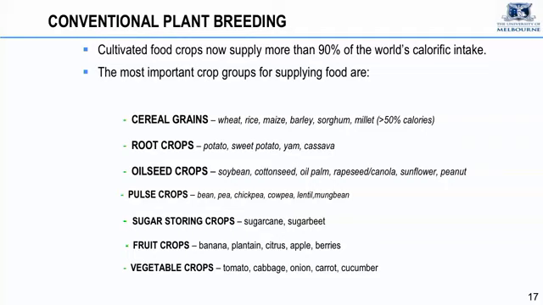So oil crops are very important, coming from soy oil, cottonseed, oil palm, rapeseed. The protein crops of pulse crops, bean, pea, chickpea, high in protein. And then, of course, if you saw the radio program last week about sugar, people like sweetness, and the two big crops of the globe that produce sugar are effectively sugar cane in the tropics and sugar beet in the temperate areas. And then you have fruit crops, which this is not a complete list, and then vegetable crops.